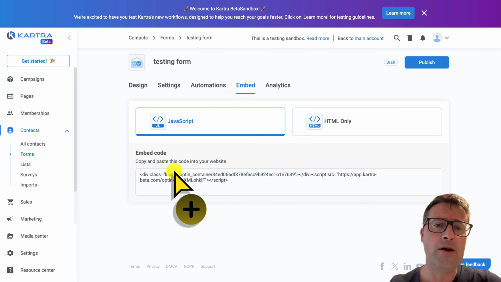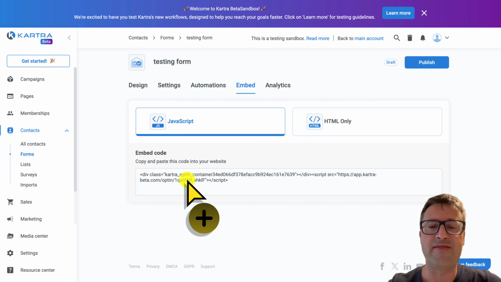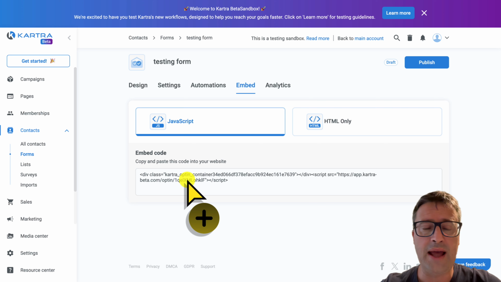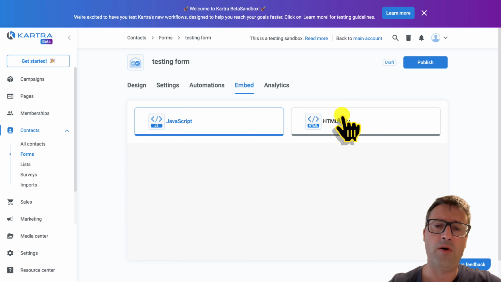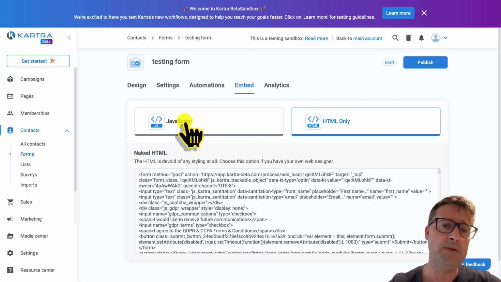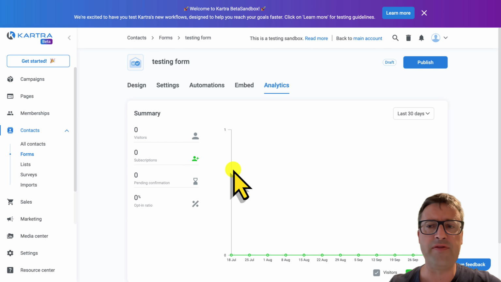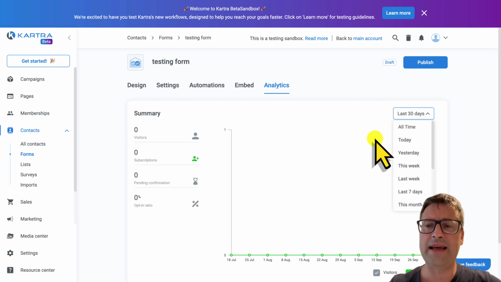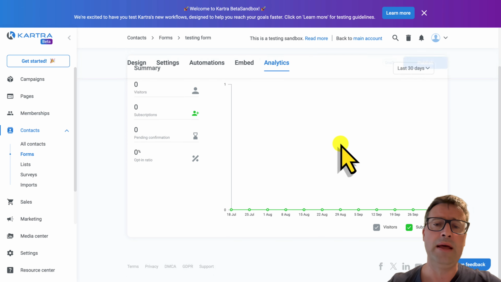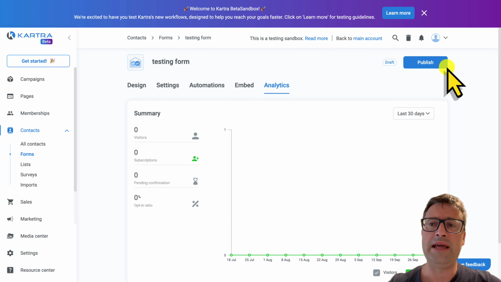We can copy and paste this JavaScript if you want to add this form inside a different website. So outside Kartra, you have also the HTML code, and here you have the analytics, only the analytics of this form. And you can select the interval of time, and then when you are ready, you click publish.